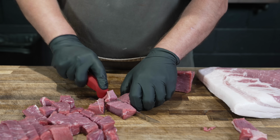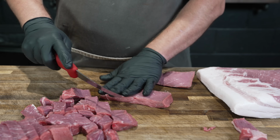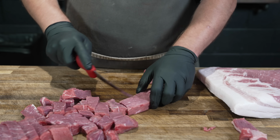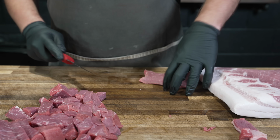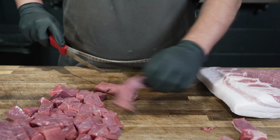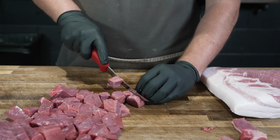And typically when I make a beef sausage, I'm going to use brisket or chuck or something like that, but with an emulsified sausage, using something with a lot of connective tissue like brisket or short rib can cause problems and won't bind together nearly as well, which is why I went for this super lean bottom round cut, because it's nice and lean, but it's a little less tough with less connective tissue than some of the other cuts out there. But I've done it with brisket and chuck before and it works out just fine, but this is just gonna hopefully give us a little bit more of an advantage.